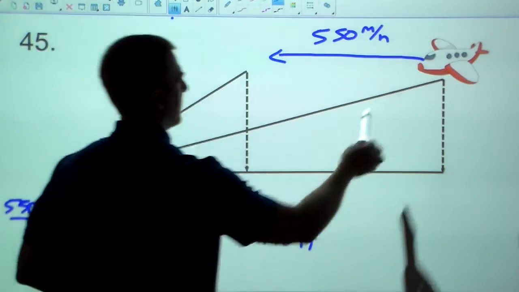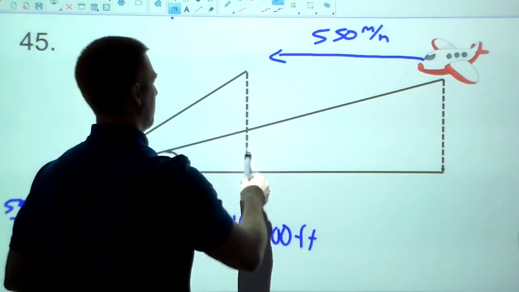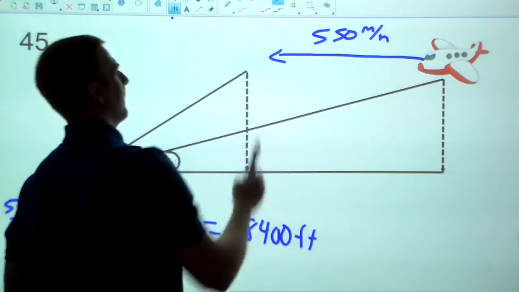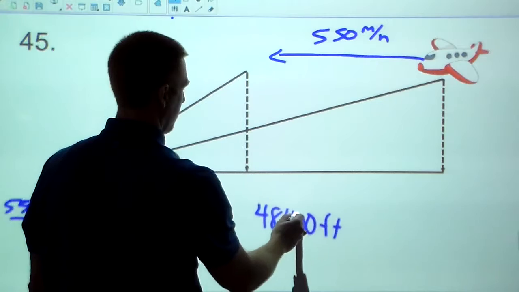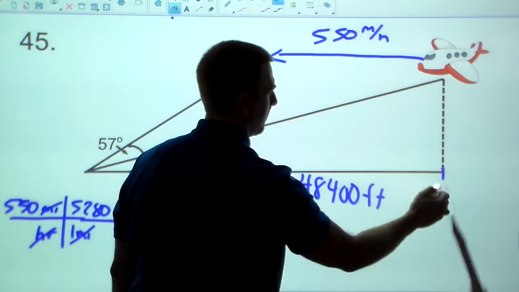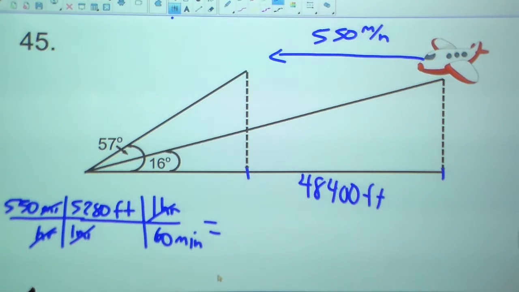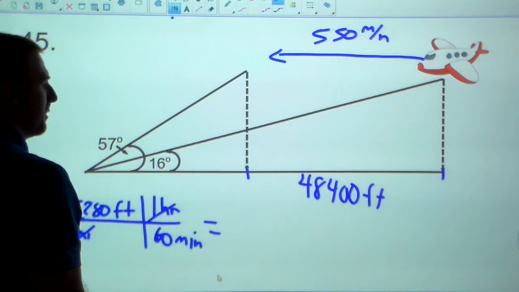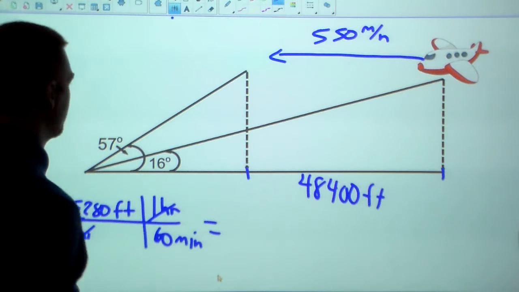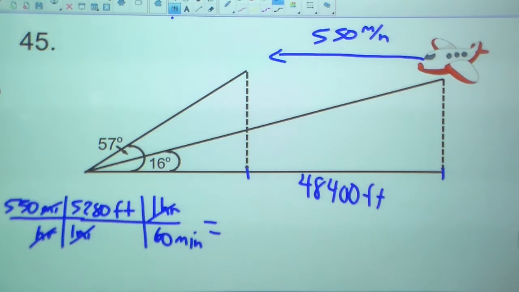So that's the distance from the first, if you think about just being plumb with the ground, to 1 minute later. So this distance from here to here is 48,400 feet. So we do know that as definite, concrete. Now that's pretty much all we're given for sure, except for the angle measurements. And that's all we've got. We've got to find the altitude from all of that.